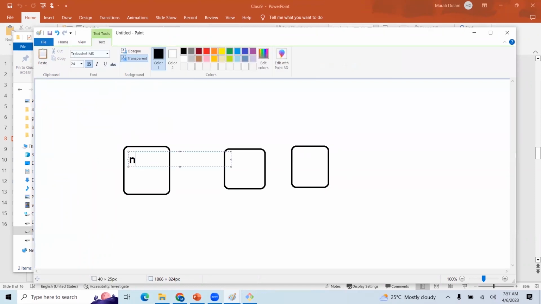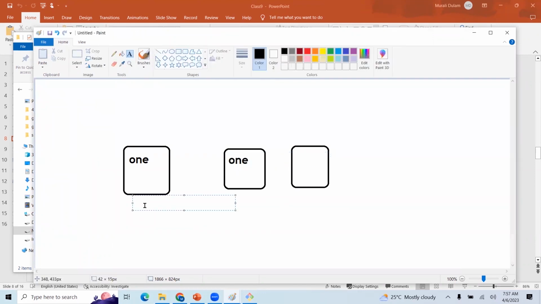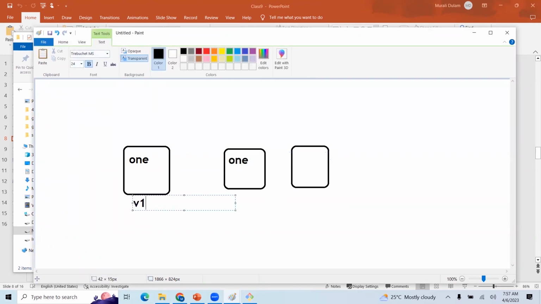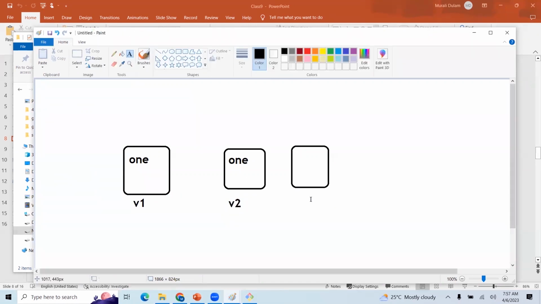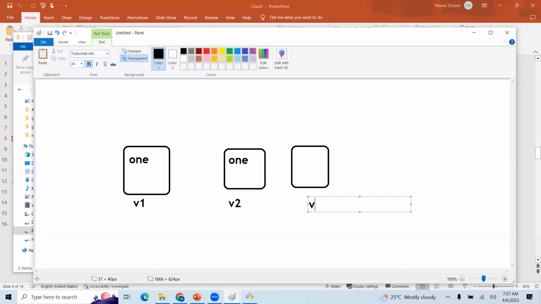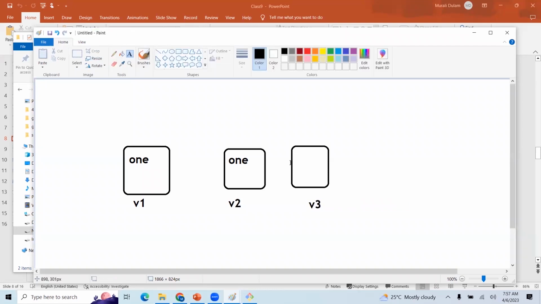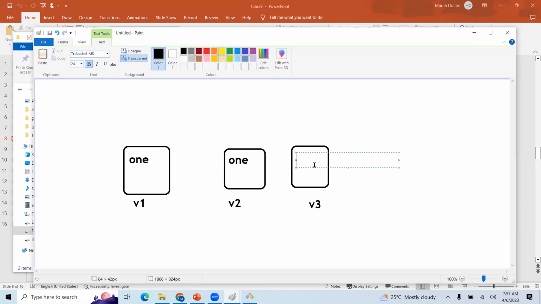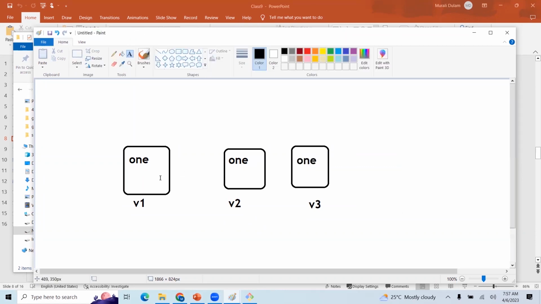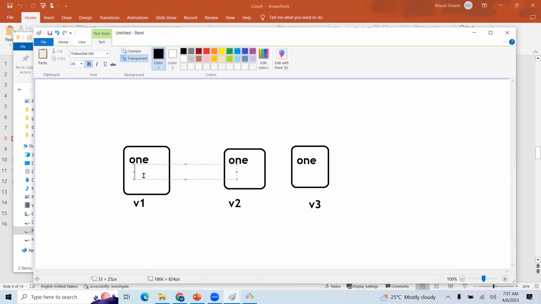First commit, 1. Second commit, 1, and after that we added 2.